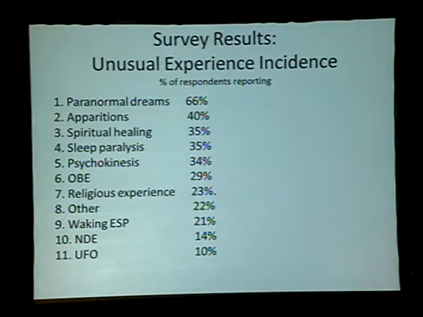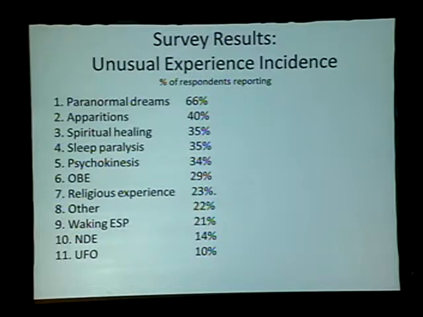The question is whether this particular sample is different from other groups. Well, I previously had done a random sample study of Elizabeth City State University students, my college, so we knew the incidence. This is the same incidence as the students had. It's the same, or very similar, to University of Maryland students and to University of North Carolina Greensboro students. So there's no reason to think these students are radically different, except for sleep paralysis. African Americans have a higher incidence of sleep paralysis for some reason.